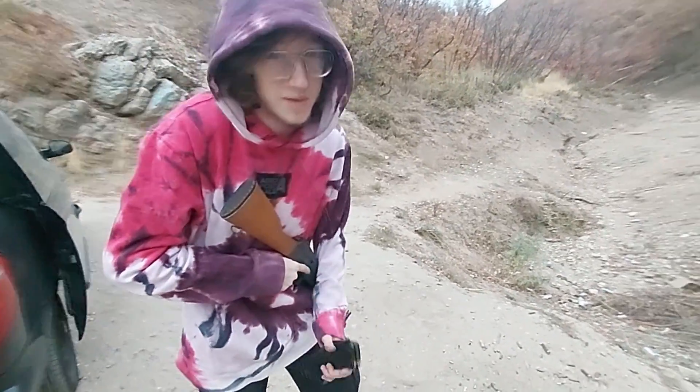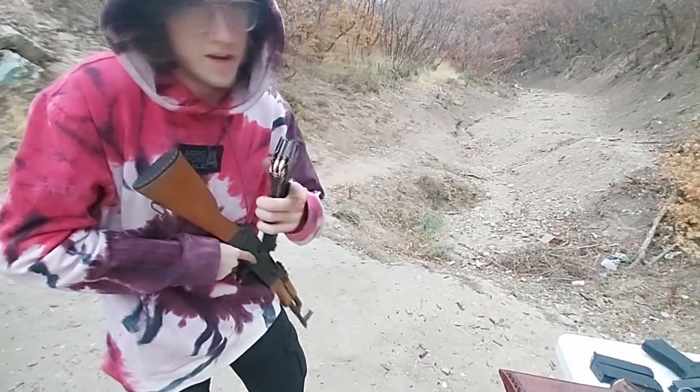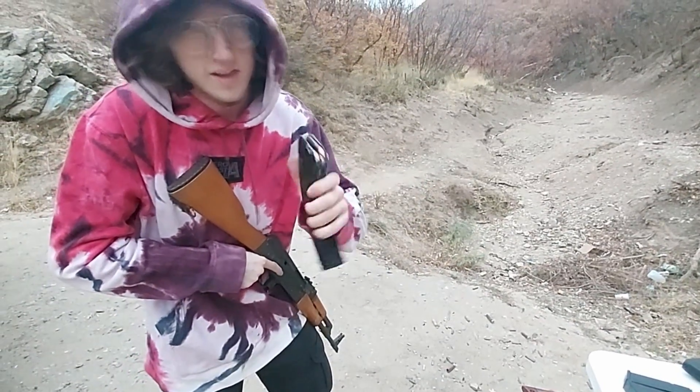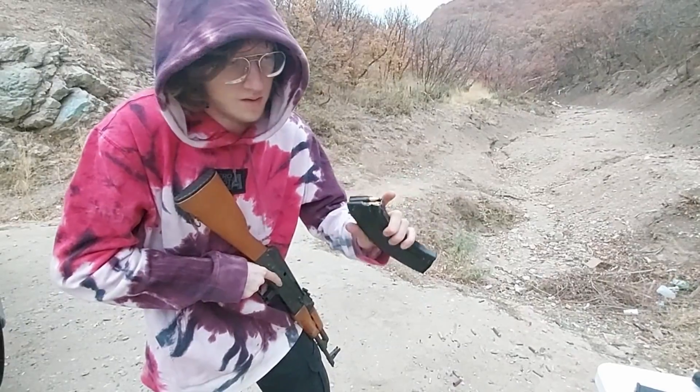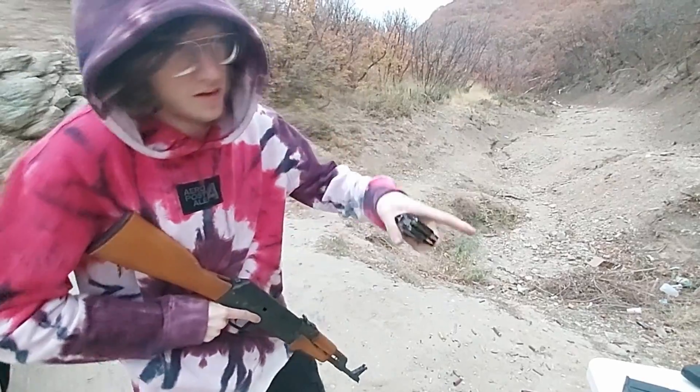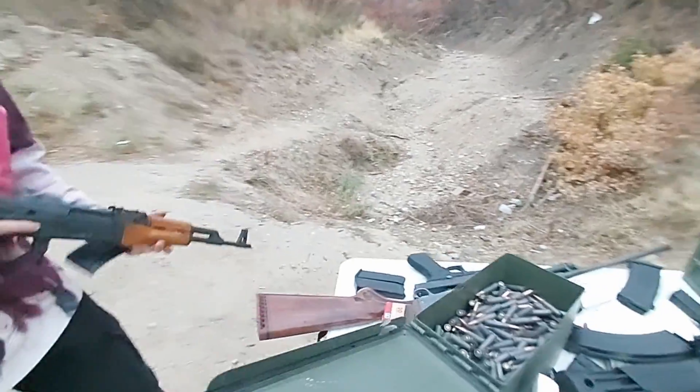The main reason you might want to get some of this ammo is because the Russian ammo is now banned, and this stuff is actually about 35 cents a round and it's not from Russia. So this is a pretty good alternative — it's actually higher quality than the Tula stuff.